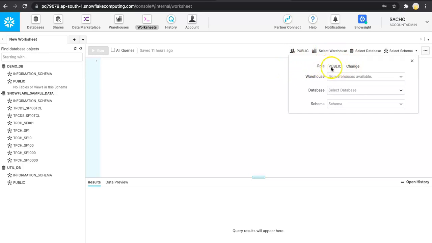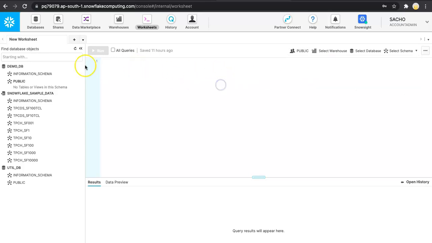Now the role which you see here, public, is the current role of my current worksheet. This is my worksheet, which is a new worksheet. The name of the worksheet is new worksheet. I can rename this to demo worksheet, and anything that you do in this current worksheet is automatically saved.